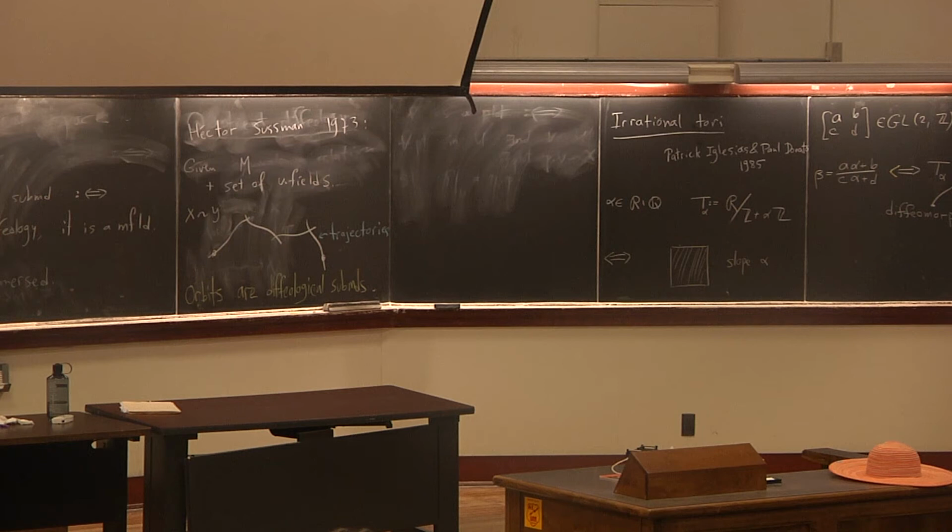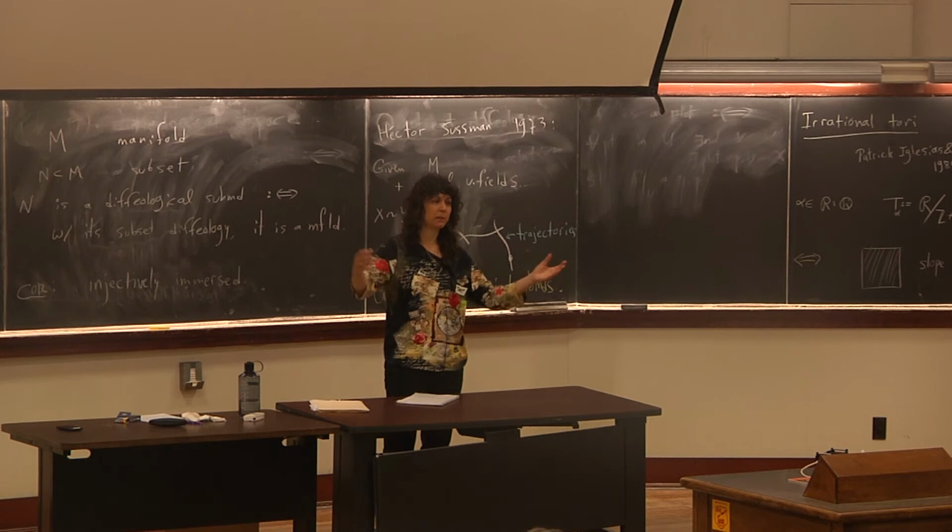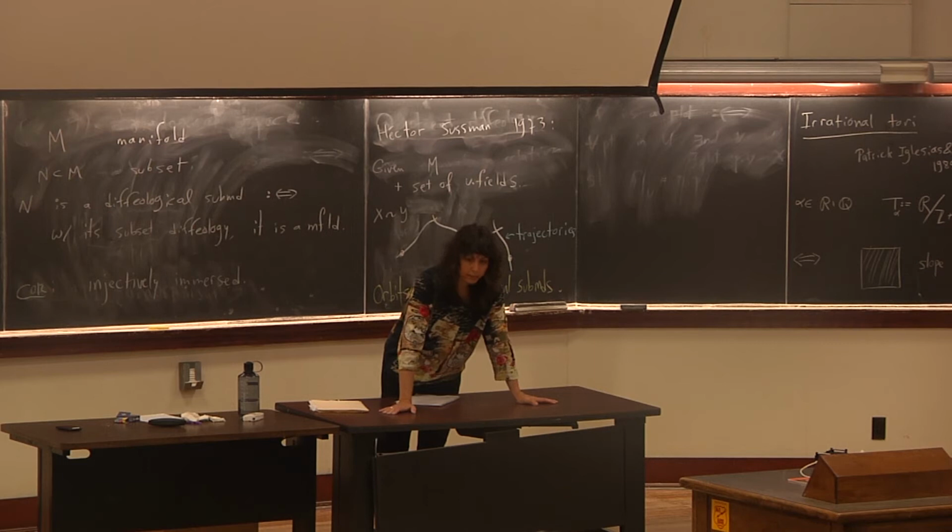And then the special case would be, once again, orbits of Lie group actions, not necessarily proper actions, leaves of foliations, et cetera. Correspondence between Lie groups and Lie algebras, right? If you have a Lie group and its Lie algebra, all the subalgebras correspond to the connected sub-Lie groups. Well, sub-Lie groups in what sense? In the diffeological sense, basically injectively immersed.